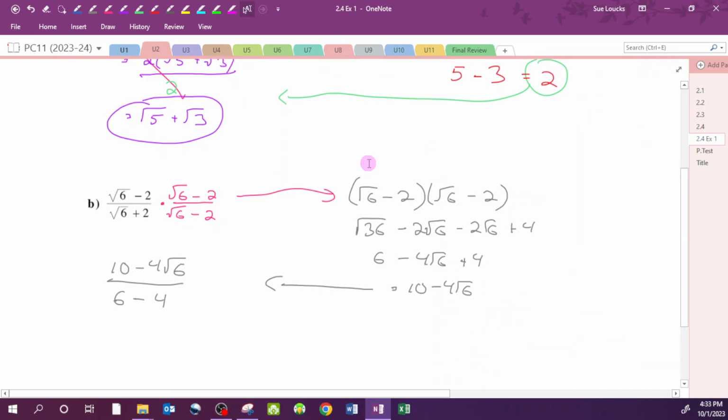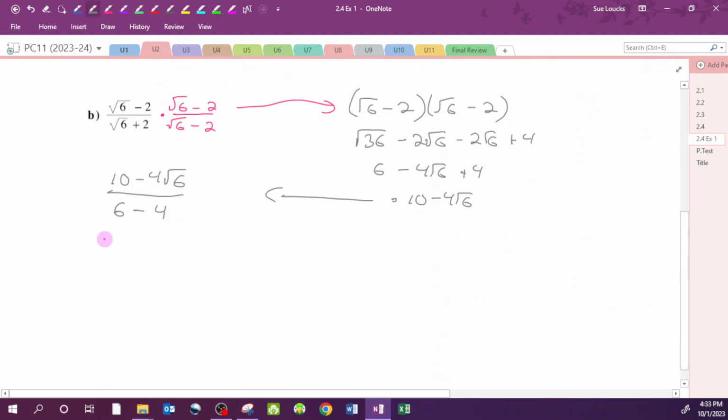It's not the square root of some random number. All right, so now I can simplify this. I've got 10 minus 4 root 6 over 2. Now, I can simplify this further, and I need to, but be really cautious that the way you have to do this, whether you show this or not, is that you have to take the 2 out of both of them. Okay, so one way of looking at this is I've got 10 over 2 minus 4 root 6 over 2, which equals 5 minus 2 root 6.